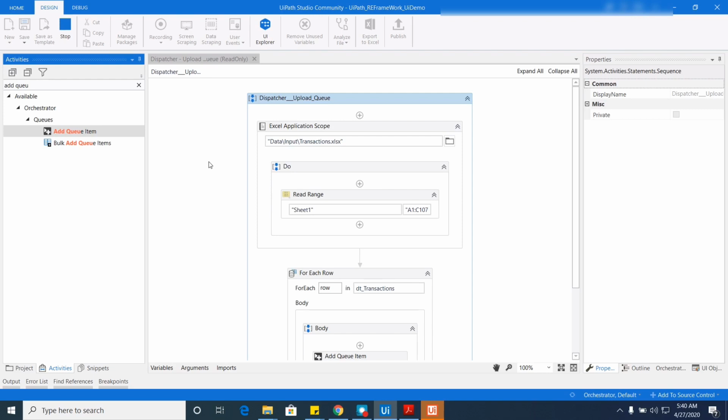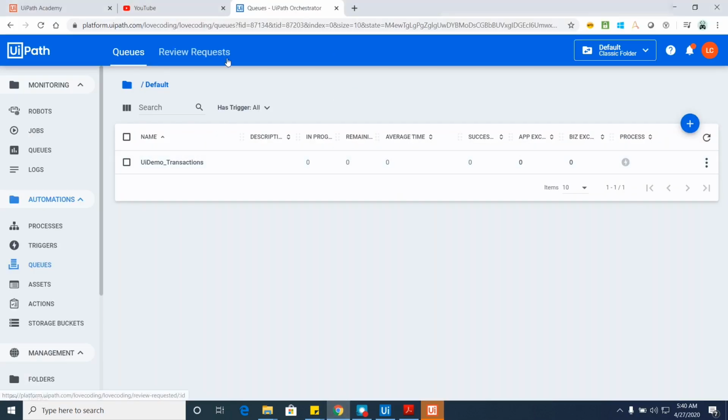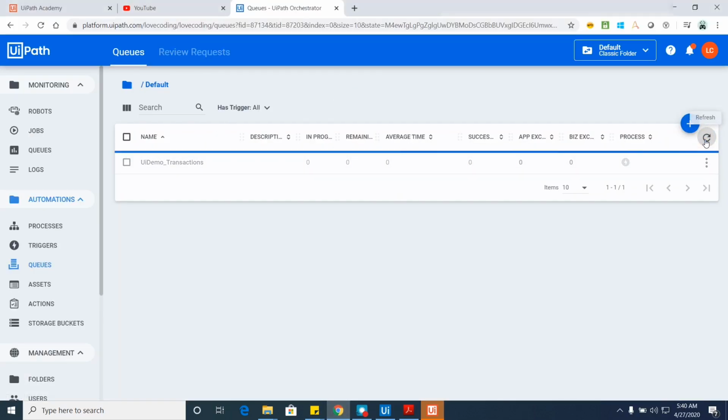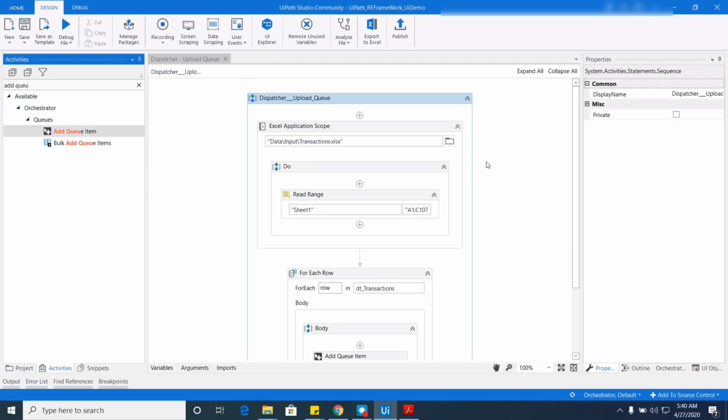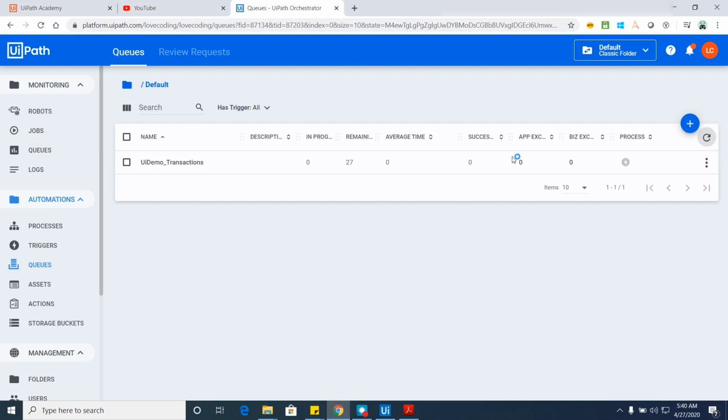Okay, I think instead of staying on this page, let me go to my Orchestrator. Now I will hit this refresh button to see if there are items being added. So it's completed. If you don't want to wait for it, you can go to the Orchestrator queue page and hit this refresh button, and there is just some delay in here.